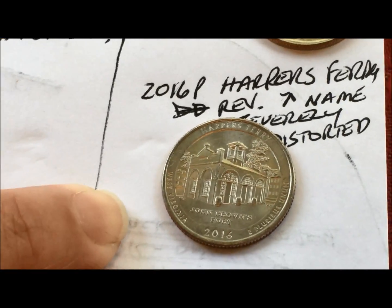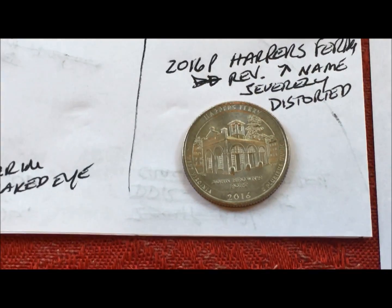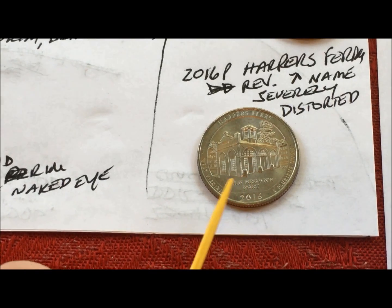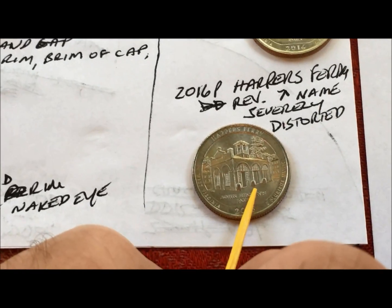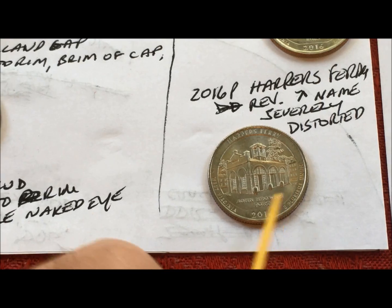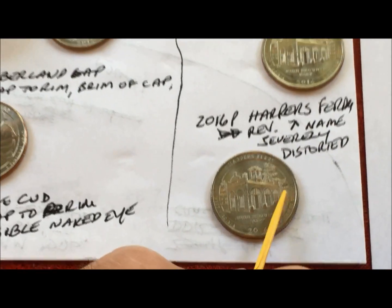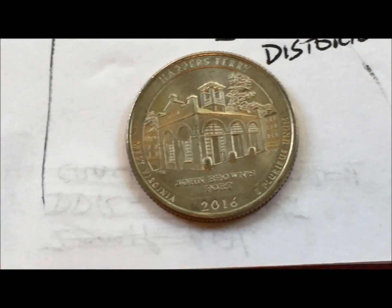Then we go to the next coin over here, and we're going to jump a little out of order on the date because of the way I went through these. This is a Harpers Ferry, Philadelphia. As you know, we found a lot of errors on the image on the reverse, lots of different various versions. There's the double barrel, there's doubled windows. We have the one where the lower part of the coin is almost completely illegible, where you can't see anything, and the inner rim just completely dissolved away. These 2 buildings are missing. This one has severe distortion all the way around it, similar to that one.